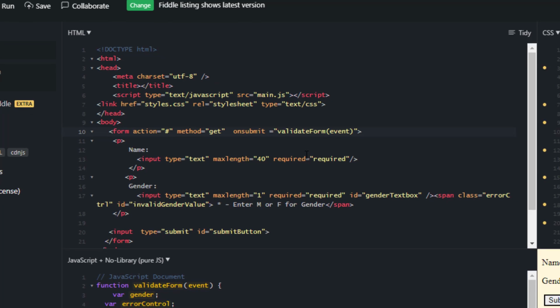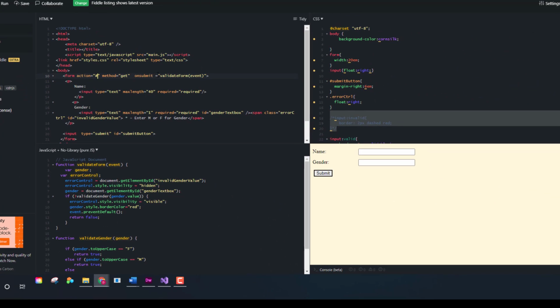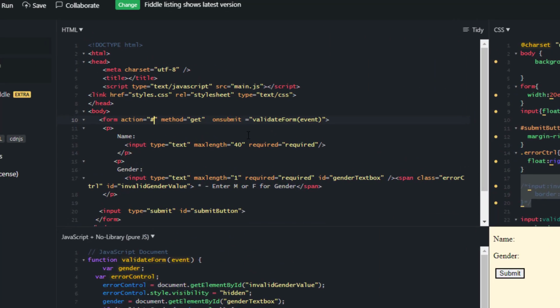So onSubmit, we're going to validate the form, and this calls a JavaScript function, and it could validate if you had 10, 30, however many objects you have nested inside of this form element. You could validate, and you could stop the submission from going to the server here. So the main purpose of client-side validation is to inform the user if they've added invalid data before sending it to the server. Of course, we know that in the process of sending it to server, the data can be intercepted and modified by the baddies. So client-side validation is not enough by itself.